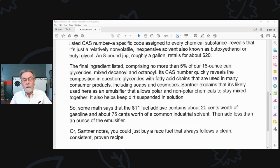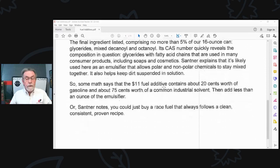I'm killing these words, but that's okay. Octanol. The CAS number quickly reveals that the compound in question, the glycerides, are fatty acid chains used in many consumer products, including soaps and cosmetics. He also explained that it's likely used here as an emulsifier that allows the polar and nonpolar chemicals to stay mixed together. It also helps keep dirt suspended in the solution.